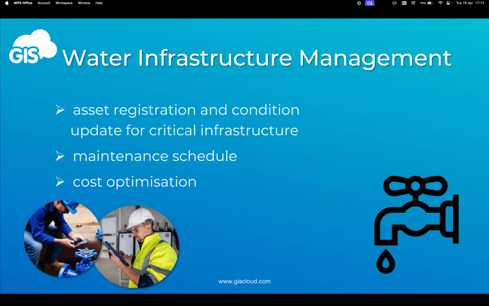Of course, it all comes down to optimizing these costs. It's of course a priority. You want to maximize your resources and minimize the expenses, as with any kind of utility that you manage. And this can involve assessing things such as the number of people required for maintenance visits, fuel consumption if you're doing any kind of tracking of your fleet for these field operations.